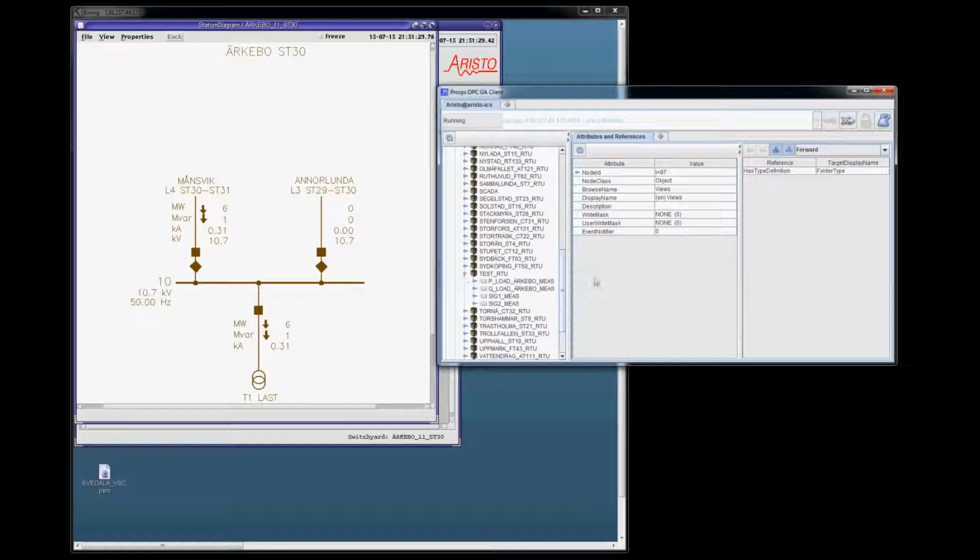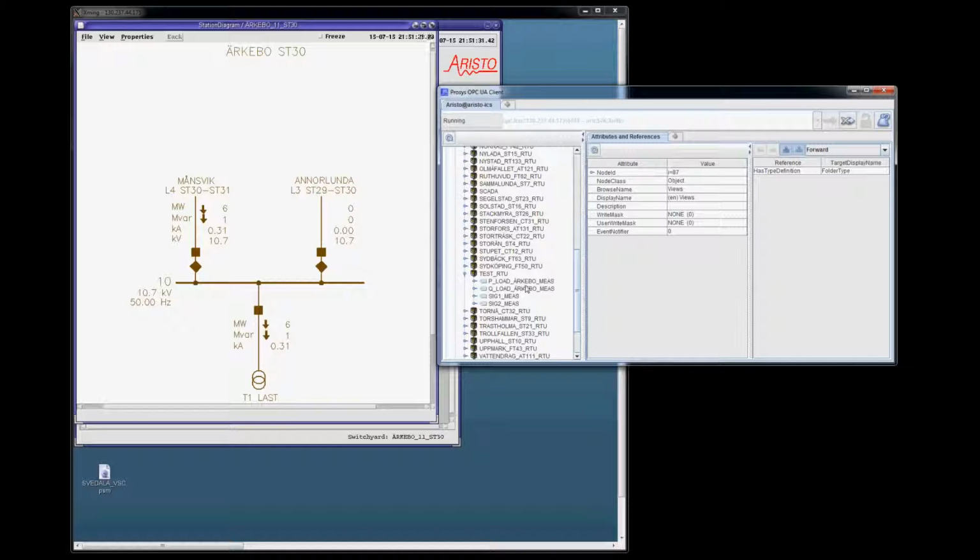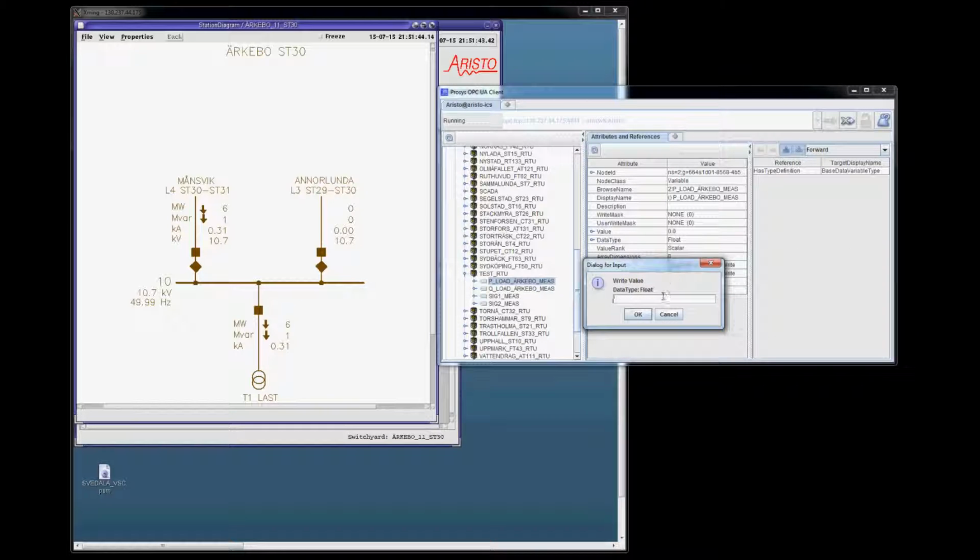If we expand this load, here we can see p_load_arkebu and q_load_arkebu. If we want to change this load, for example, make it double, we give it a load factor of 2, and you see that the load has changed.